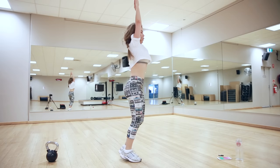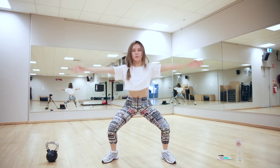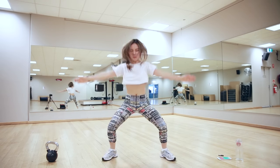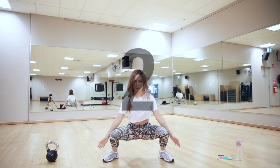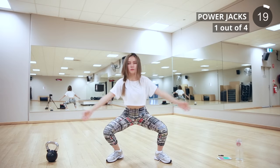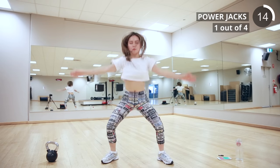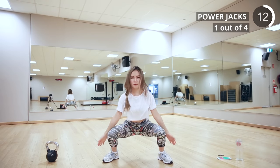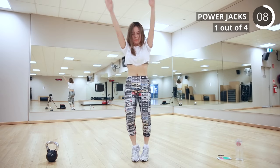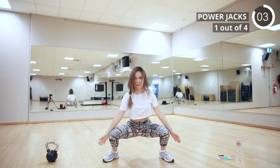The first exercise is power jacks. This is basically a jumping jack with a wide squat. So squat as low as you can with your legs quite wide apart, then jump up like you're doing jumping jacks. So when you're doing wide squat or sumo squat, you're working on your inner thighs, and when you're jumping up, you're basically working on the whole body level. Also, remember to keep your back as flat as possible when you're doing the squat.